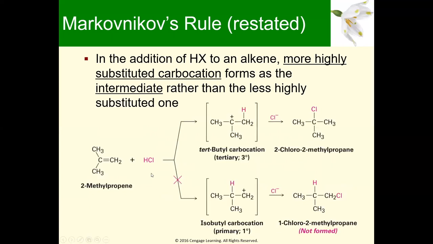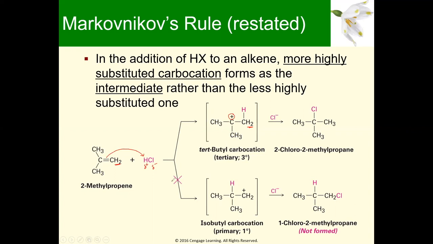Okay, so for example, and this is one I think you have in your handout, the same one that we've already talked through. Using our curved arrow stuff here, the curved arrow is going to attack that hydrogen because it's got the partial positive charge, whereas the chlorine, of course, has the partial negative charge. So that's the first step, and the hydrogen gets added to the carbon with the least amount of substitution. That's the one with the CH2. You've got the 2 hydrogens there. So that's why it adds there. And you get the carbocation formed on the carbon with the most substituents. In this case, it's got both those methyl substituents.